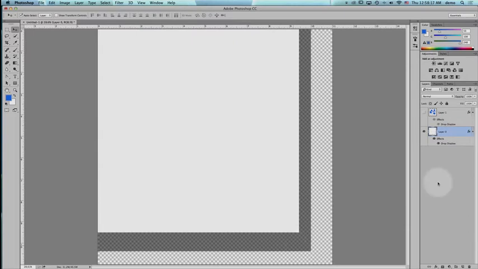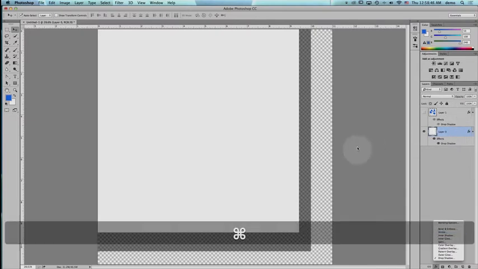Okay, most of the other effects work in a similar fashion. Outer glow, obviously. Now, pattern overlay, you could apply it to that layer. Gradient overlay, you can. Color overlay, satin. Another glow, yes. Inner shadow, yes. Stroke, not so much. And bevel and emboss, not so much either. My rule of thumb is just make a new layer out of what you want to have an effect on it. It makes your life easy.